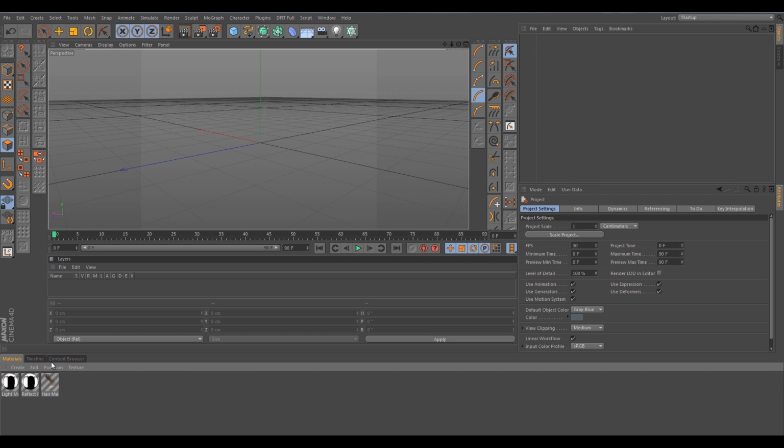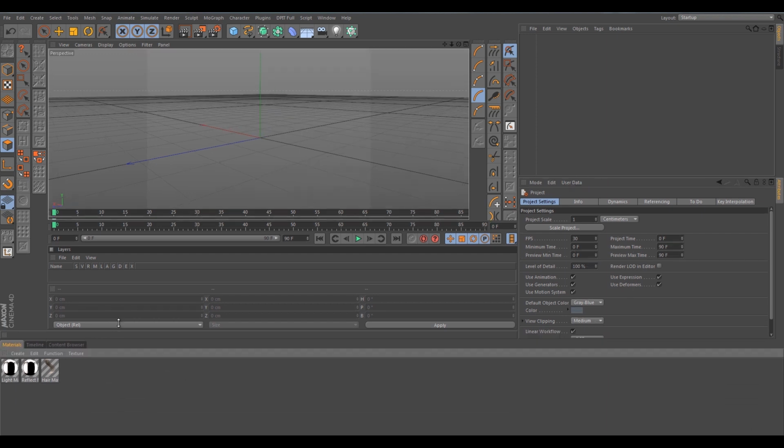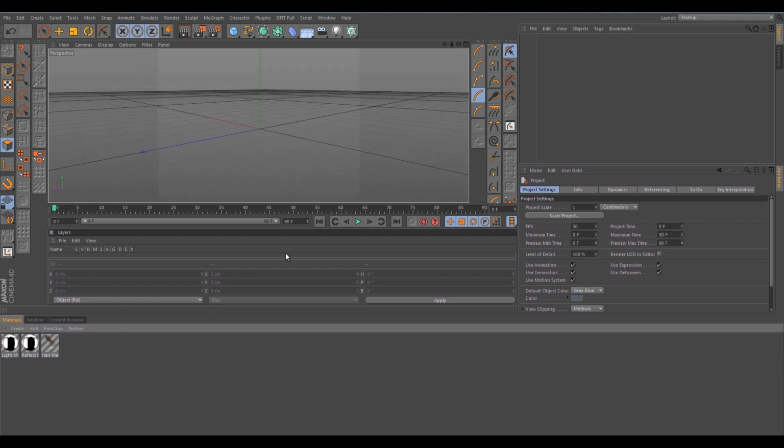So I'm honestly not entirely sure if I did do that, if I really did have them like this. I probably did, but I think the layers might have also been over to the side here too.